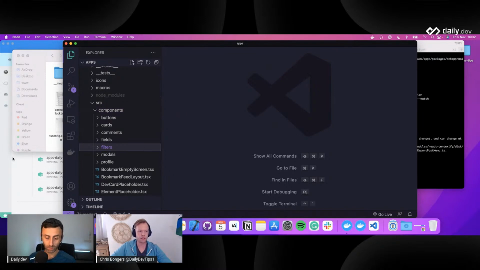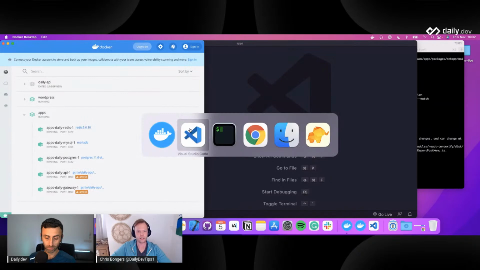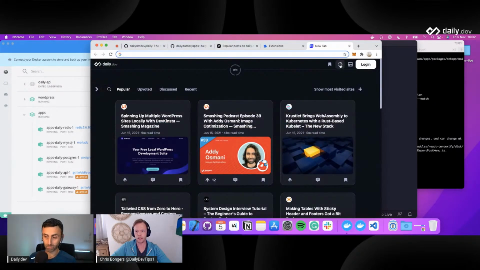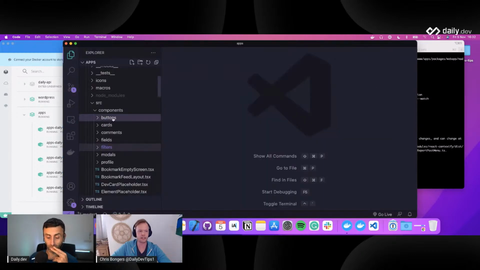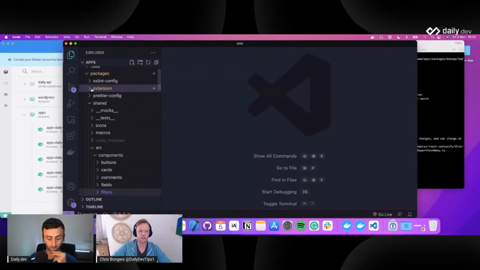And then, yes, of course, the extension, let me just grab it, has some extra things like this do not disturb thing, which we only have in the extension. So that is basically sitting in the extension specific code base. So honestly, I think that it's better like that than just hiding a button in the extension. I think that this is way better. So a way better solution. Yeah, it's an amazing setup, really.